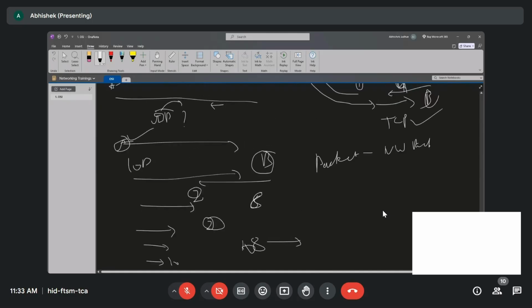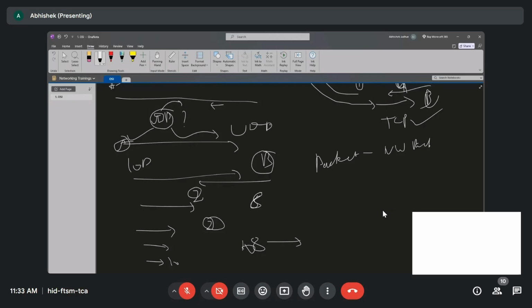But still, it is considered a very good protocol because now you are on call with me, right? You are using UDP. Let's say, what if we are using UDP and suddenly you have an internet connectivity issue? There are packet drops, there is latency in your network. When you're on call, the call gets stuck and you miss whatever the host was telling. Let's say I'm telling you A, B, C, D, and suddenly you get a network drop and you only hear XYZ, that's it. So you miss the remaining alphabets in between.